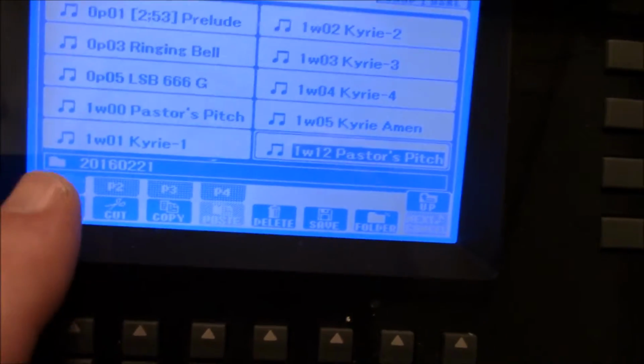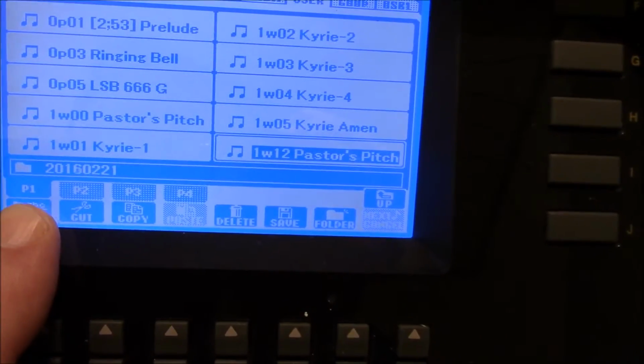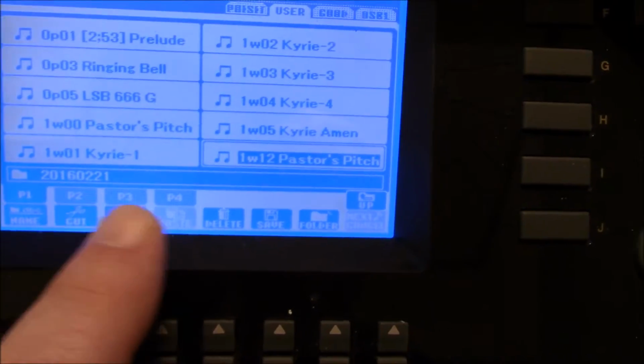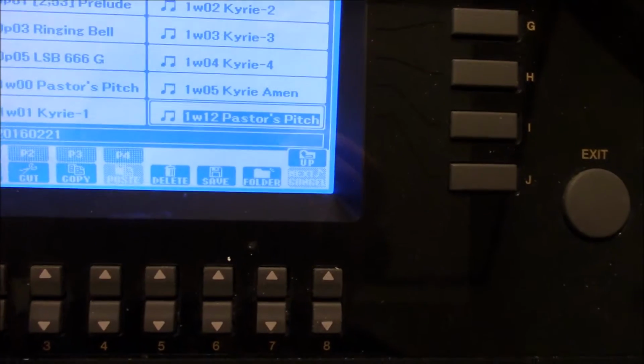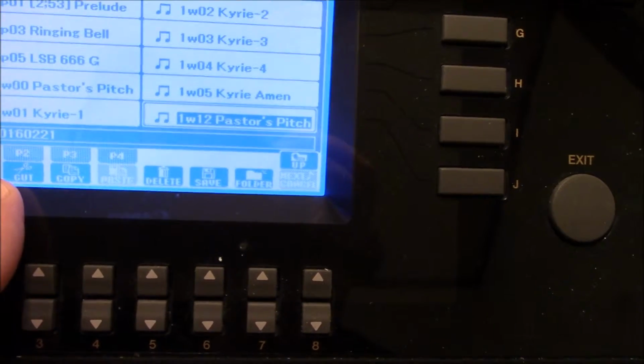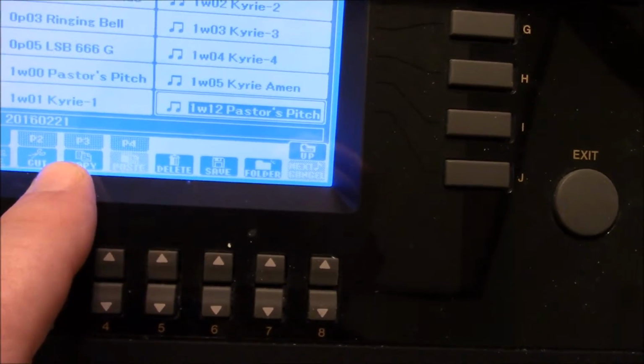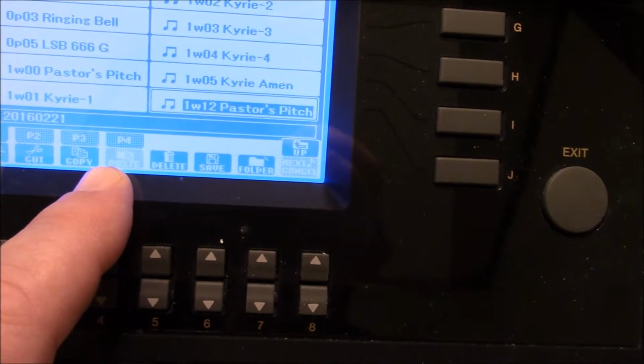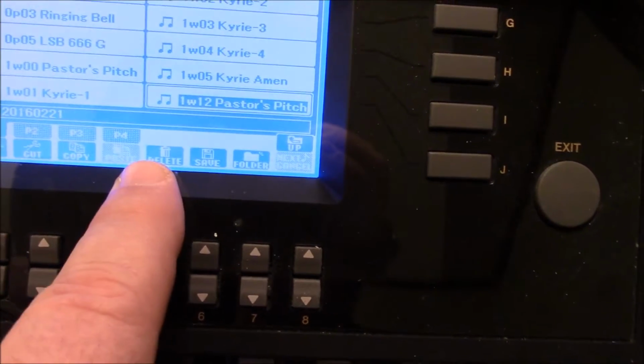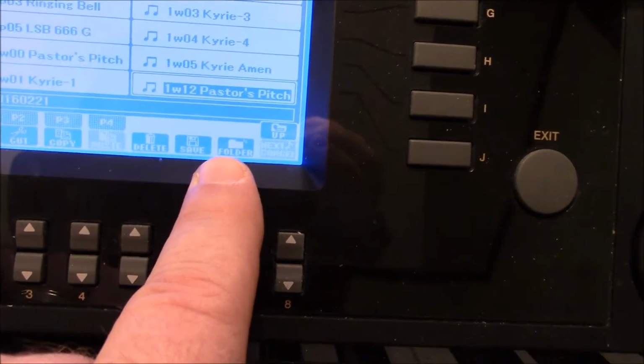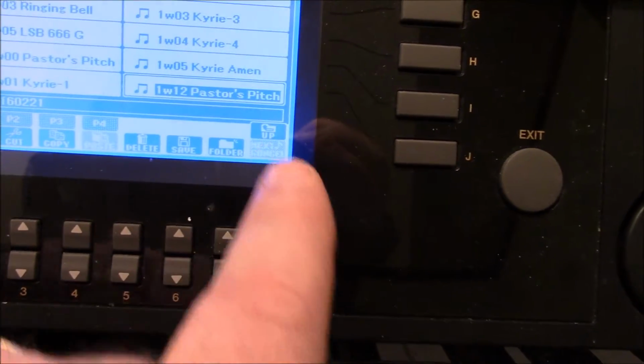The first row has P1, that stands for page 1, page 2, page 3, page 4. Then underneath that are the words name, cut, copy. This is grayed out, but it says paste, delete, save, folder, and over here is the word up.